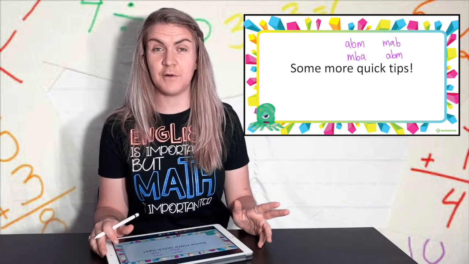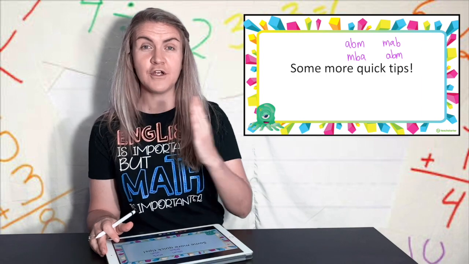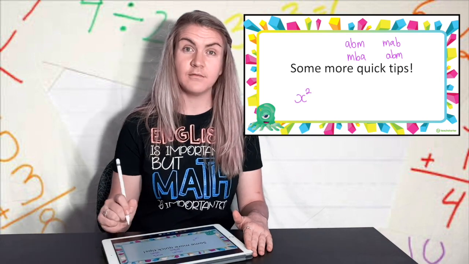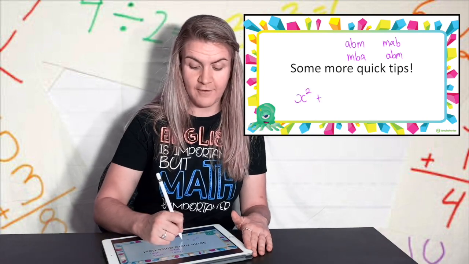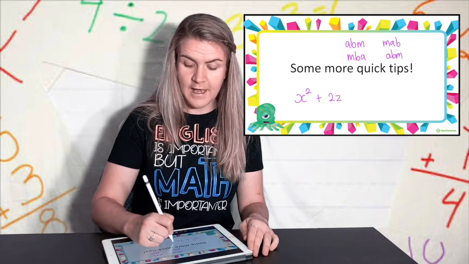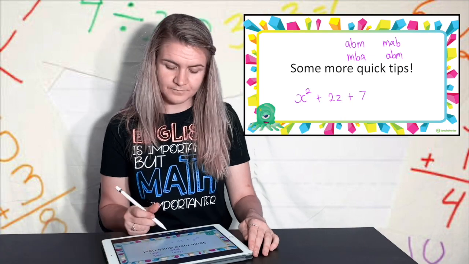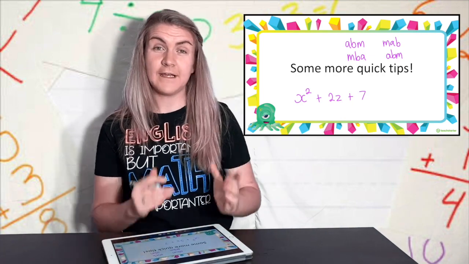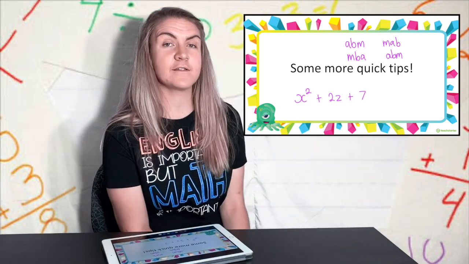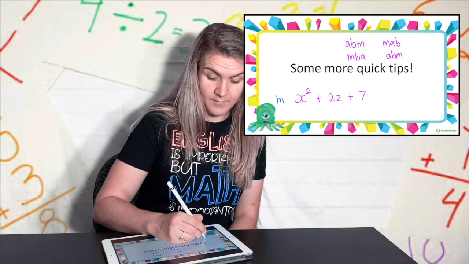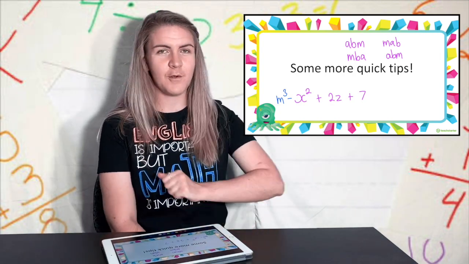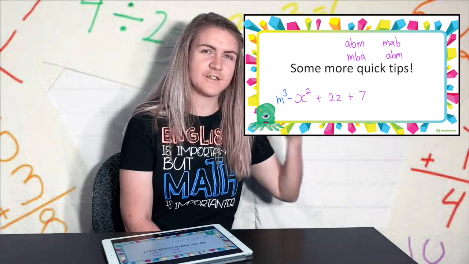Another thing, when we're doing algebra, we always start from the most complicated on the left through to the simplest on the right. So therefore, let's say an x was being squared, that would come first. Then we have 2z, plain old z by itself. And then we have 7. So squared is pretty complicated, so that's coming first. Then you've got your plain pronumeral, and then you have your constant at the end. If we had maybe m to the power of 3, that would even come before that because it's more complicated. So we always start more complicated on the left, right through to the constants at the end.